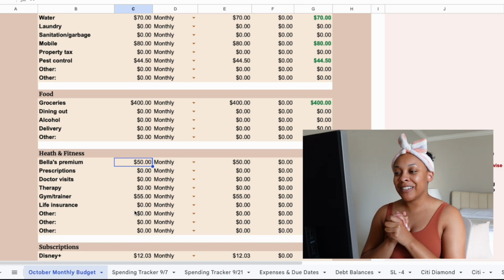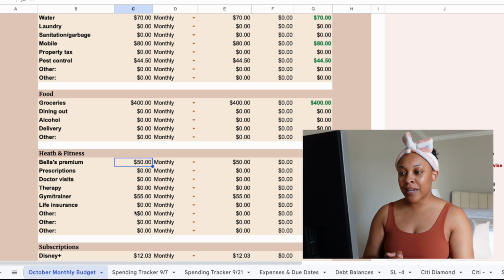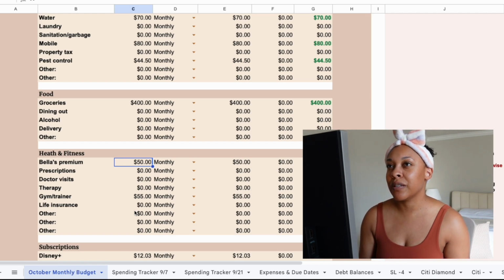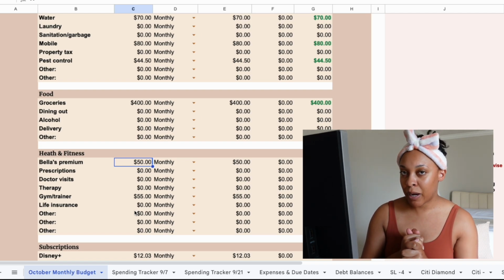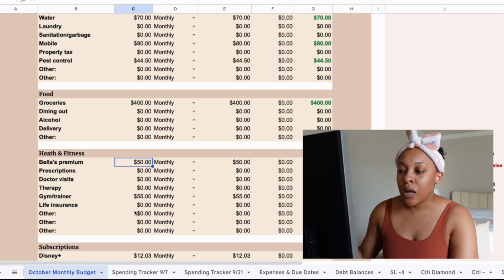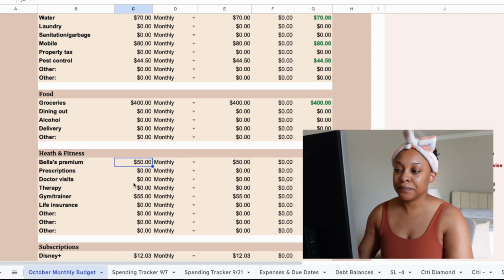So I am good. I have no credit cards, not using them. They're locked away, and I really don't know when I get rid of my credit card debt if I will use them again. Probably will. I'll probably rotate one a month, making purchases so they don't close my account, because that will tank my credit score a bit if I lose those accounts that have been open for years. So yeah, proud of myself, really proud of myself. Just had to say that as a little update.